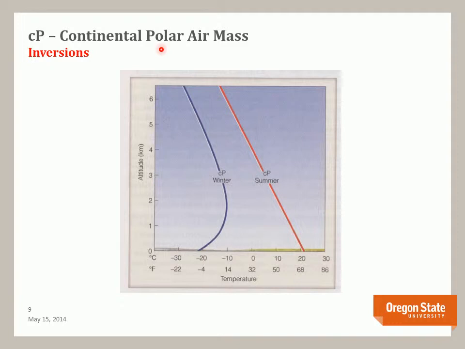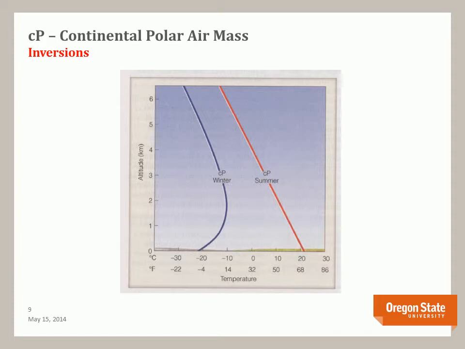Still talking about continental polar air masses, we've already learned about environmental lapse rates. Here are two lines that show the lapse rate for continental polar air masses in the summer and in the winter. Note that they're pretty different. In the winter, the ELR has a prominent inversion where the temperature increases with height. However, in the summer, the continental polar air mass usually means nicer weather with lower humidity and temperatures, and the inversion does not form.